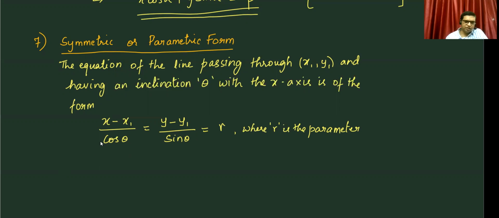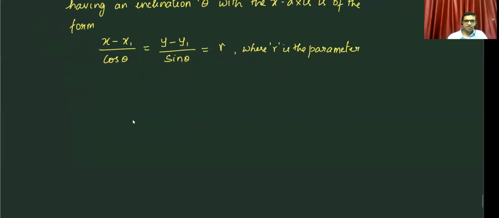I'll explain this form. It will be very useful in certain problems. The first five forms we use the maximum in problem solving. These are special forms where, in certain locus problems and certain difficult, tricky questions, these two forms, the perpendicular form and parametric form, give very short and elegant solutions. So what is this r? Okay, now let us see this.